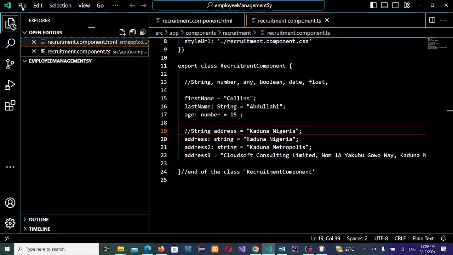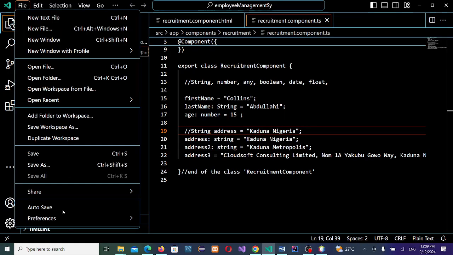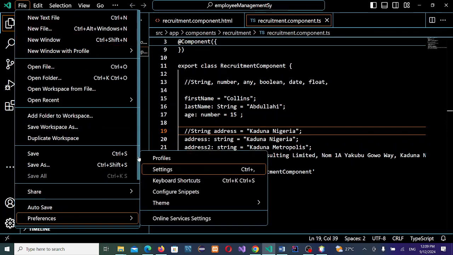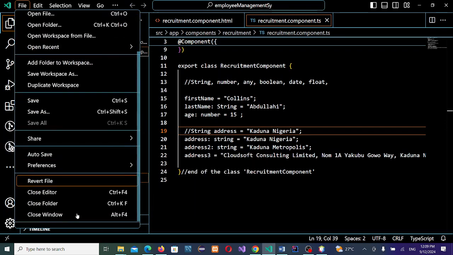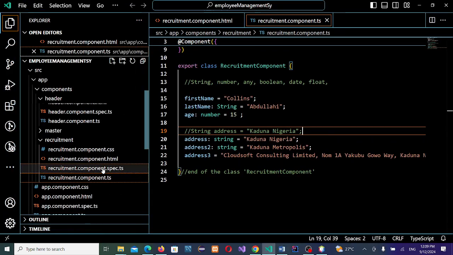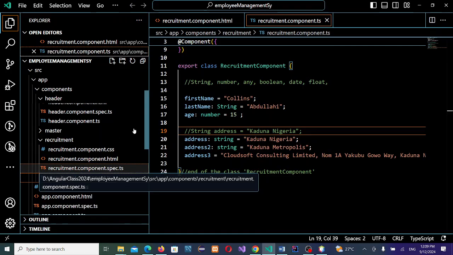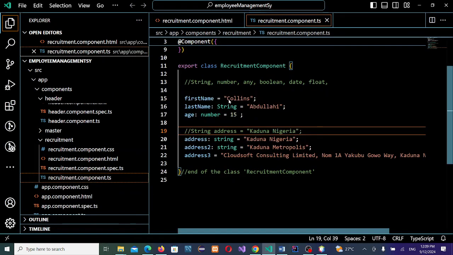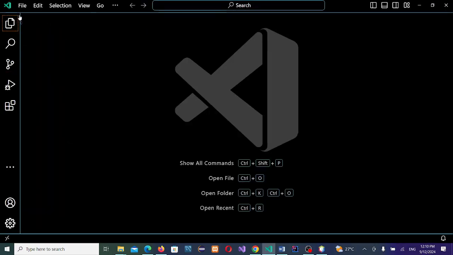I already have an opened project. I'll close this project by saying close folder. So it will close this project completely, and then we open our own project.